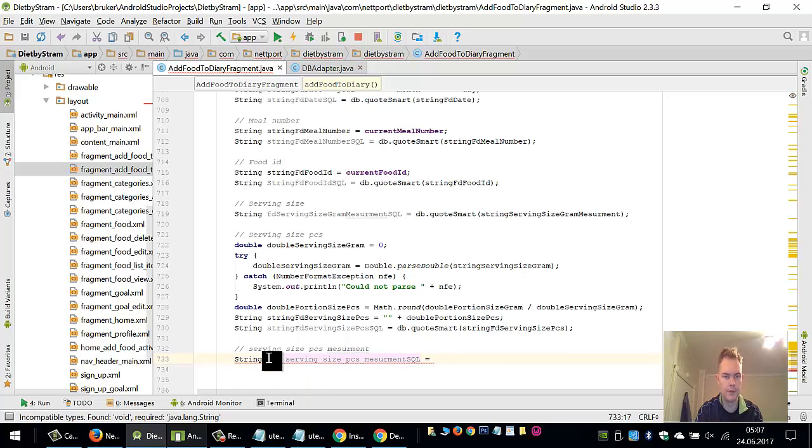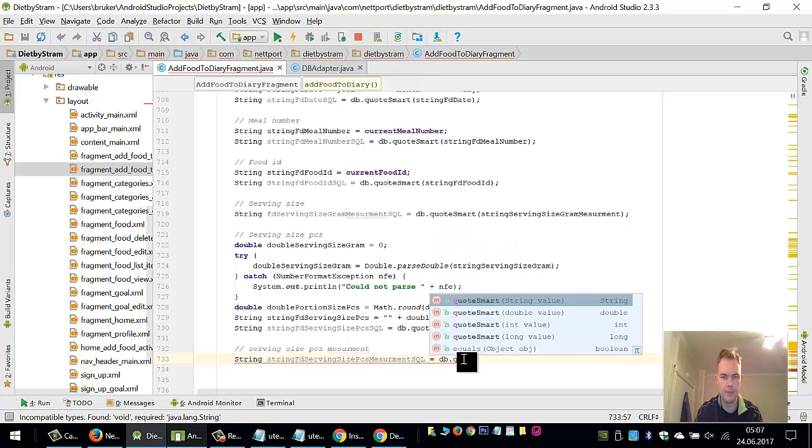So string serving size pieces measurement is SQL code smart.